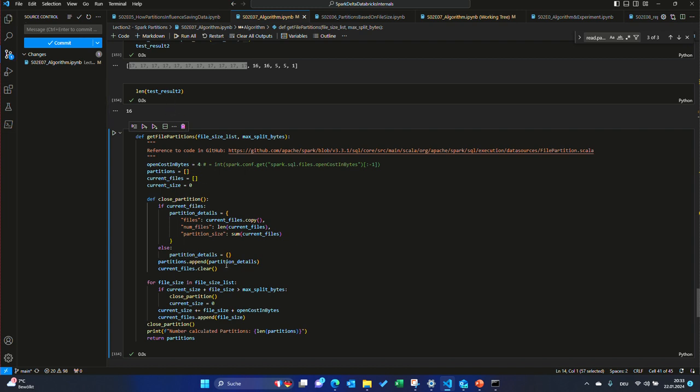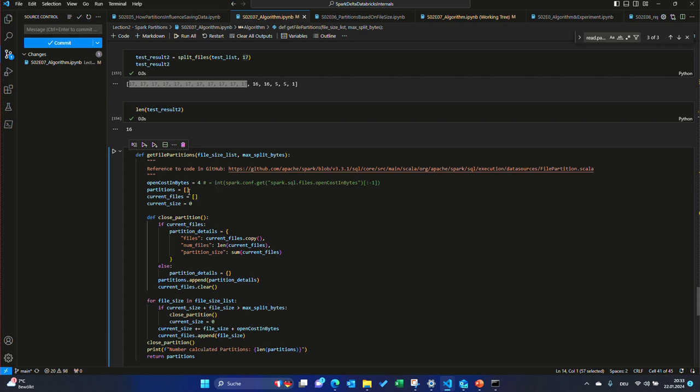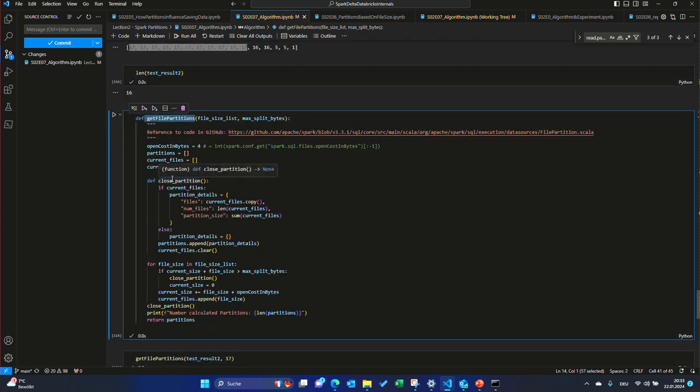So we have 16. And now we have to put it into another algorithm, which is actually generating the file partitions. If you're curious, you can also have a look into the Scala file from PySpark in the background, but that's basically how it's done.